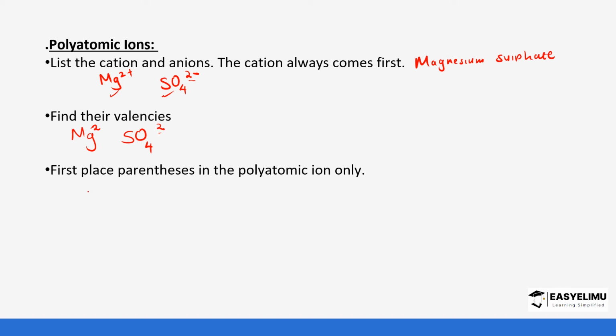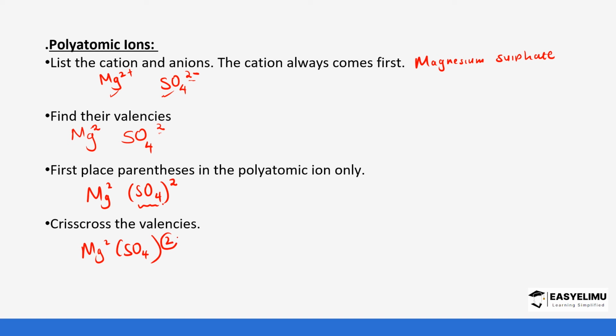So if we were to repeat that one more time, we would put the sulfate in a bracket so that you can be able to see. We take it as a whole. So you can always do this, but with time you're also going to understand why we are using the bracket. So the next step is you crisscross the valencies. So in this case, this is what we have.